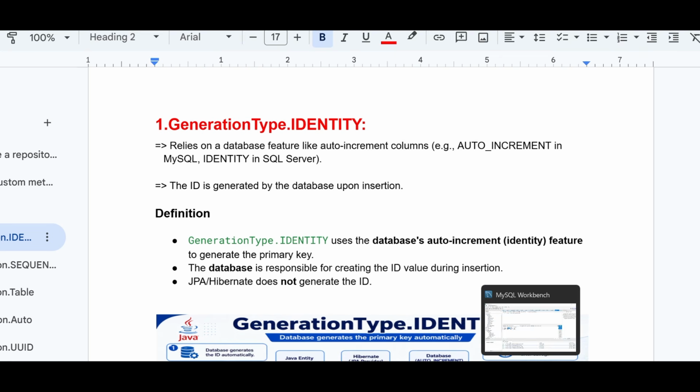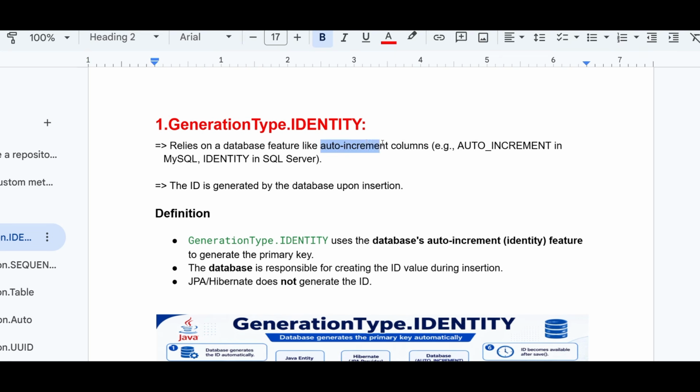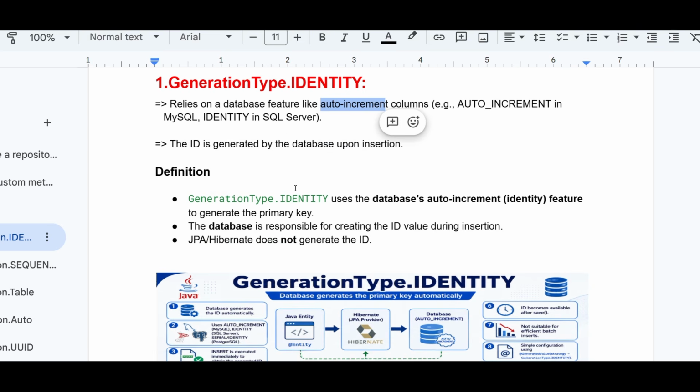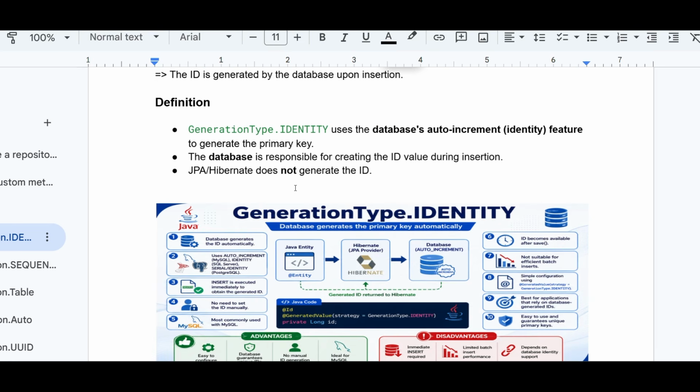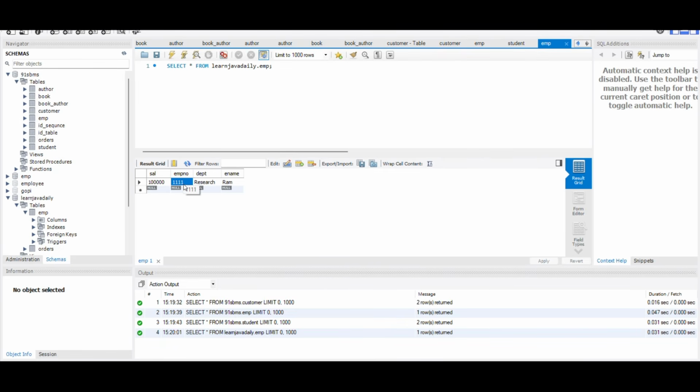It is AUTO_INCREMENT in MySQL, and IDENTITY in SQL Server. Mainly, it is used for generating identity numbers in SQL. The numbers are unique IDs. If you know databases and MySQL, like this we can generate it automatically.